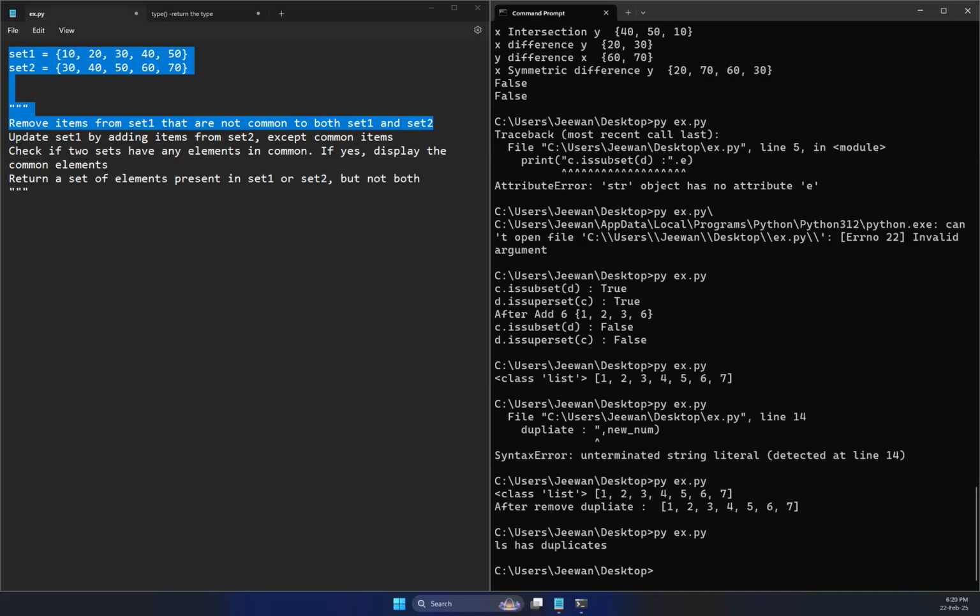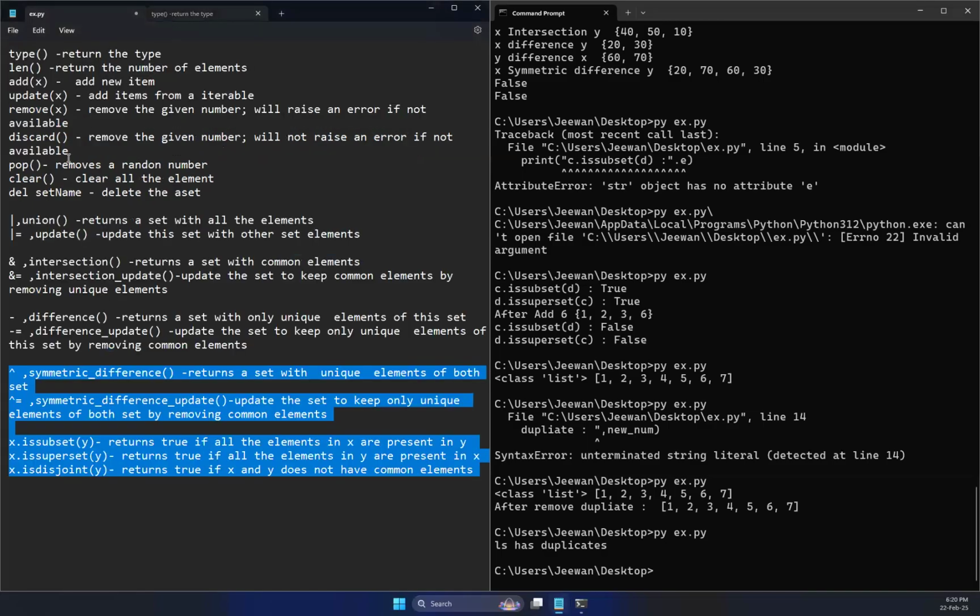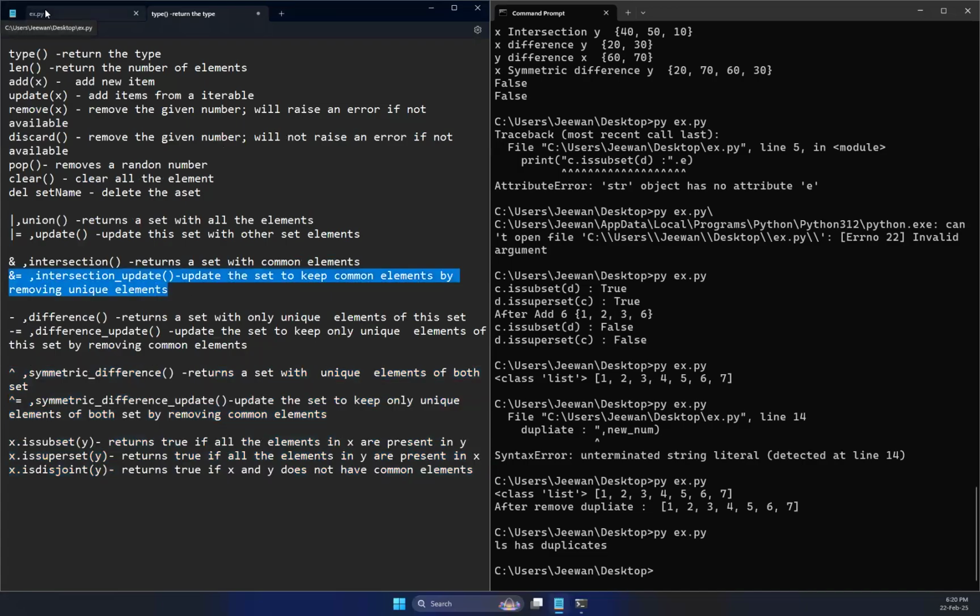Right, then after updating the values, it should be 30, 40, 50, no? Yes. Okay, then let's go back to the methods we have used. Intersection update is the one you have to use.